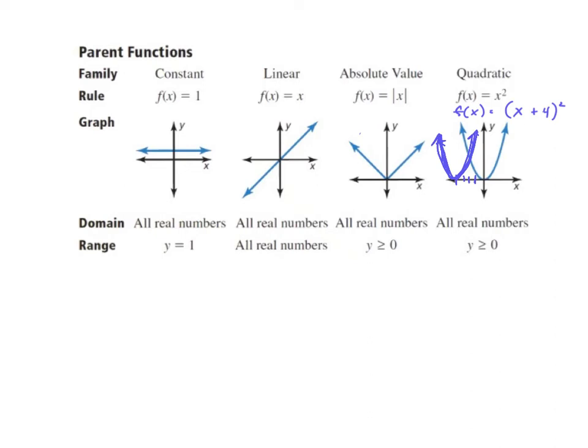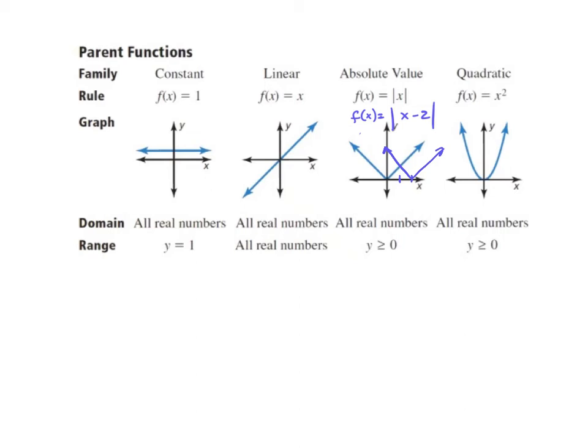Absolute value functions. Let's move that guy left and right. If I have an absolute value function, I want to move it left and right. Let's move it right by 2 units. Inside the absolute value part of the function, I put negative 2. What makes that 0? A 2 would make that 0. So if I were to graph this, it would move it 2 units to the right, but it would look exactly the same. So that's a translation of 2 units to the right.